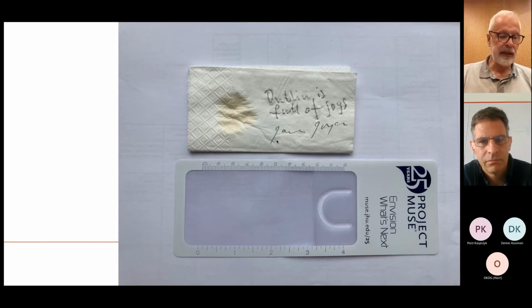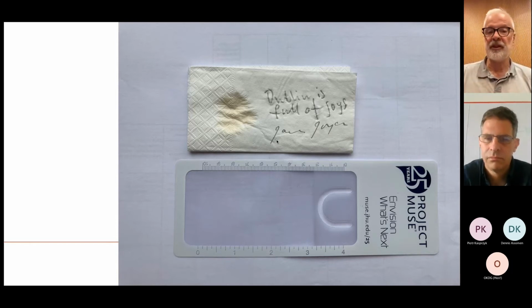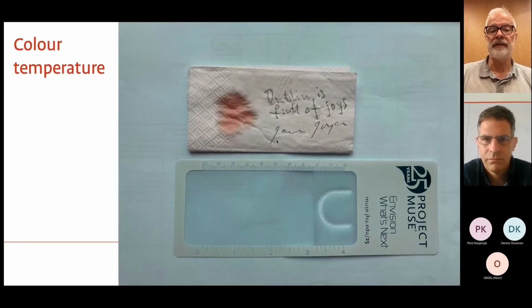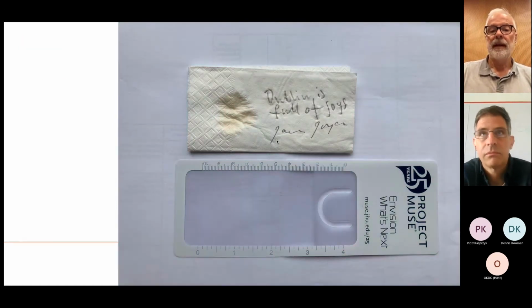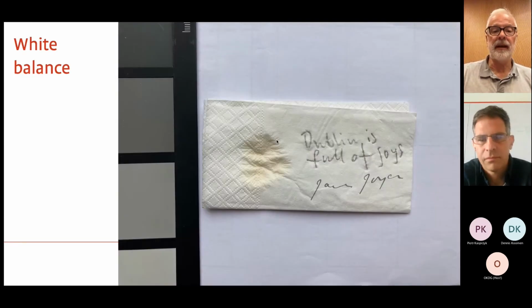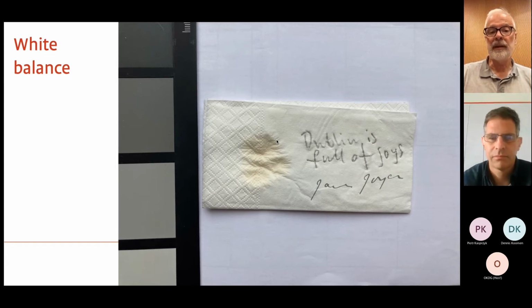So how do I know if the color of the spot in the picture is true to reality? It's quite difficult if you don't have one of the targets, like you see on the left of the handkerchief, the one with the gray fields, which should not contain any color.